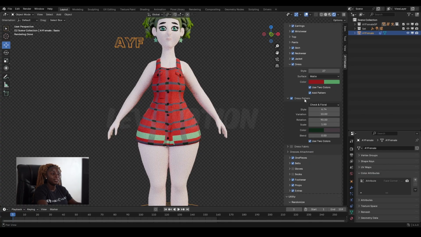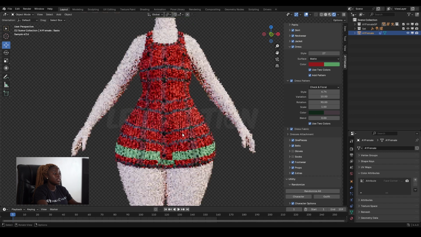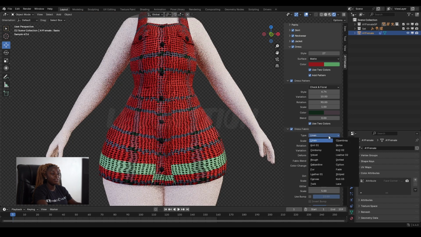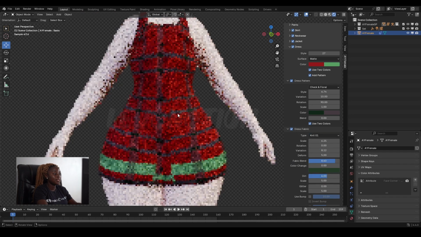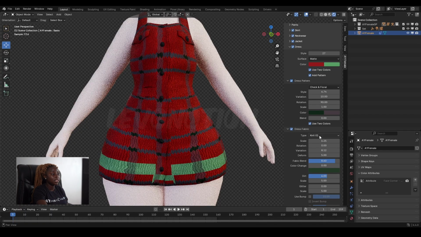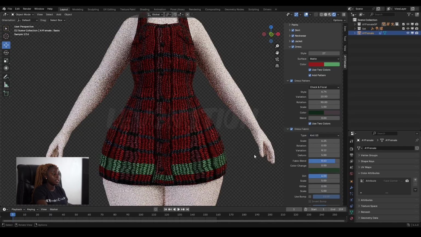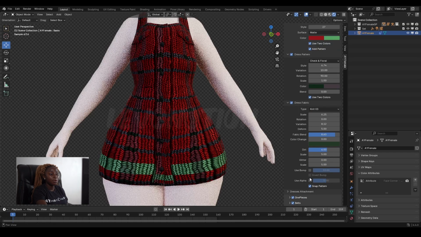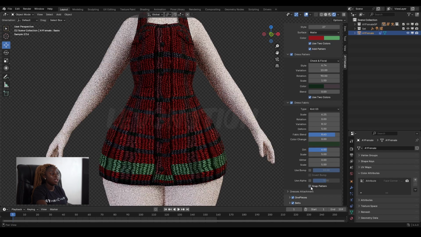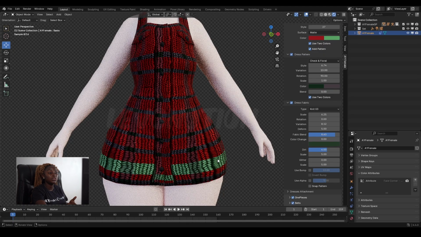Then for the fabric, like I said, we have different types of fabrics. We have linear, knit. So if you want it to have that knit, like it's knitted, you can have it. You have 2 types of knit, this type and the other type. So it's like it's knitted. Then we have something called snap pattern. If you deactivate it, the pattern will just sit on top of the fabric. But when you activate snap pattern, the pattern will try to pick the color. If you see, this is picking up the color and it's following the shape of the fabric. But if I turn it off, it's just straight on it.